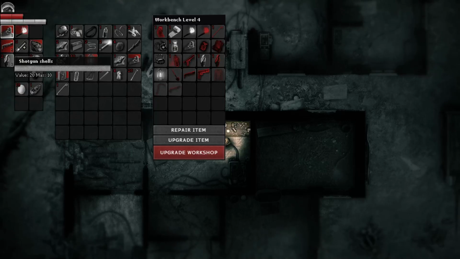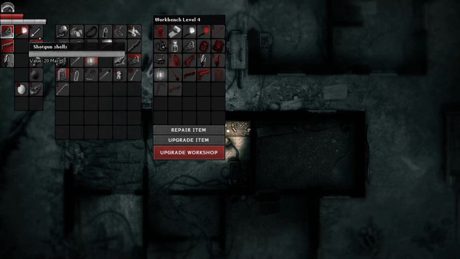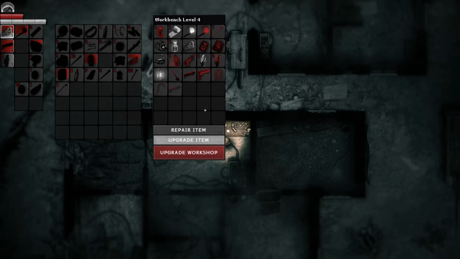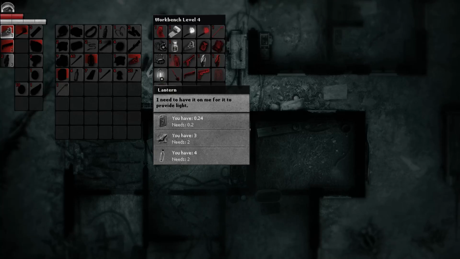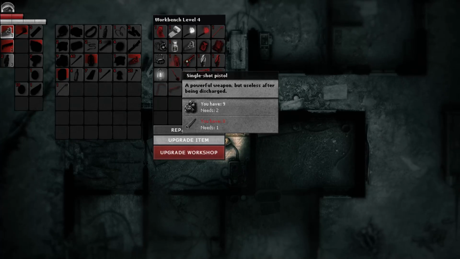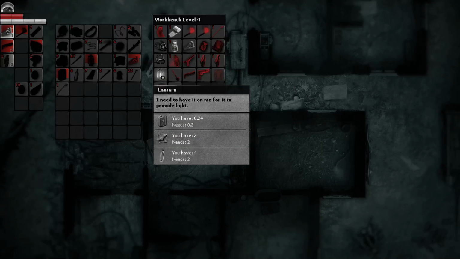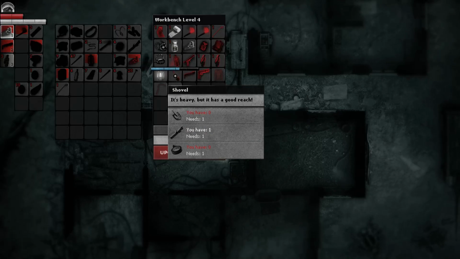Bottle, lair. Can I? Okay, I can't upgrade anything. Could make another lantern. I'd rather have a Molotov though. Let's make both.